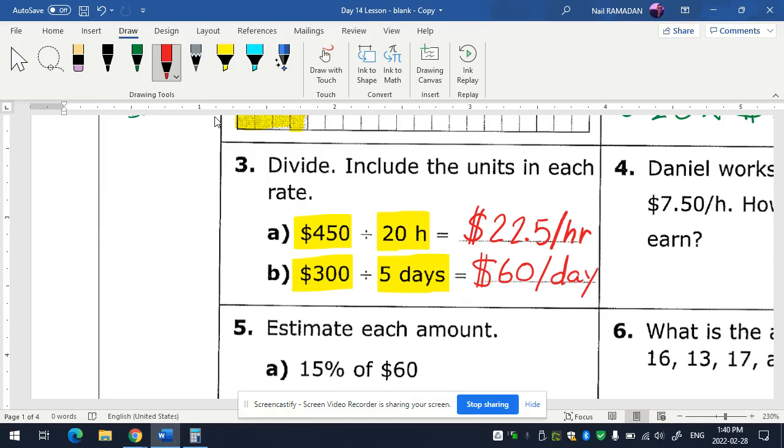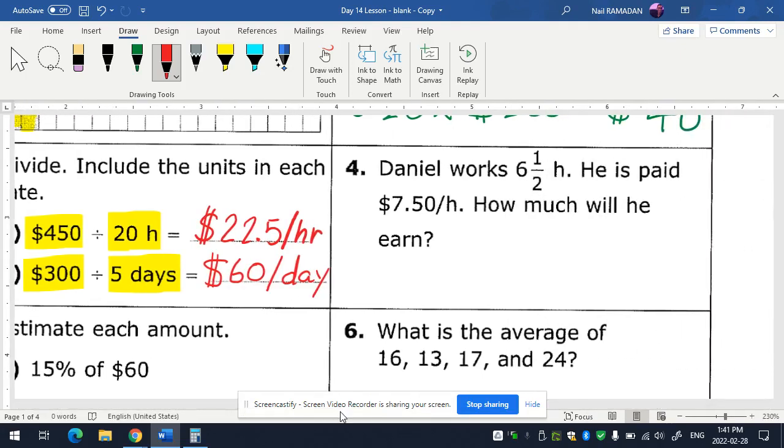We don't know if you actually made 60 a day. You could have made 100 in one day, and then for the other 4 days somehow had to make the remaining $200. So it doesn't tell you for sure that you got 60, 60, 60, 60, 60. But obviously, that's usually a good guess. We're assuming that you did the exact same job every day, so you got paid the exact same amount every day. But there's never a guarantee unless you know more about the situation. Just letting you know. Okay, next one.